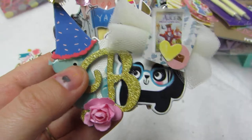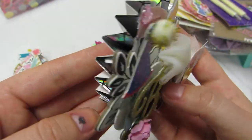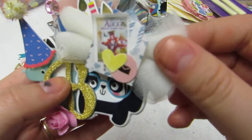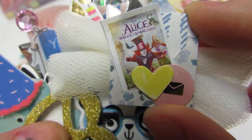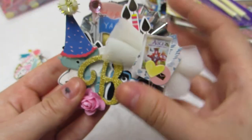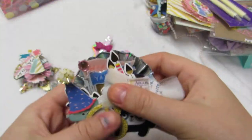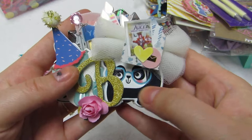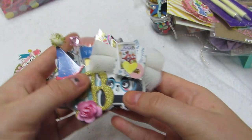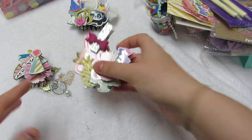She has a ray in here and look at this little balloon animal dog with the hat. She put a 'B' — either for my initial or for birthday. And I love this panda — she made it into a bow, and she put Alice in Wonderland because she knows I love Alice in Wonderland. It's a little loose from shipping so I have to fix the back, but look how freaking cute this panda is.